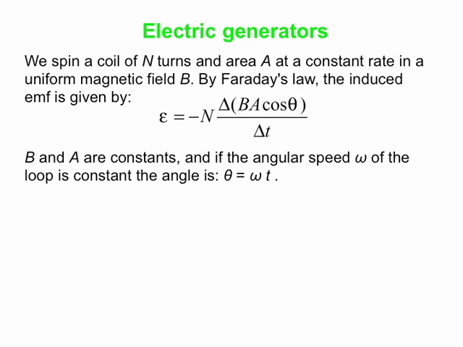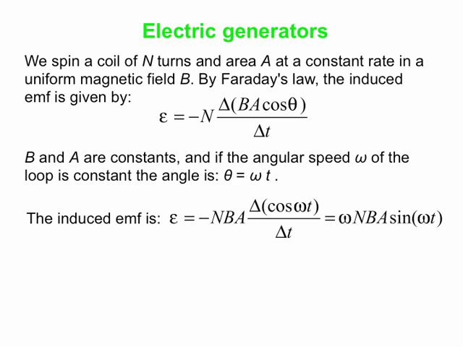And we're going to change that at a steady rate. So we can go back to kind of our constant angular speed equation. Theta is omega, angular speed times time, and replace theta by omega T. So we pull the things that are constant out of the delta, so B and A come out front. And we get the induced EMF is minus N B A delta cosine omega T with respect to time.